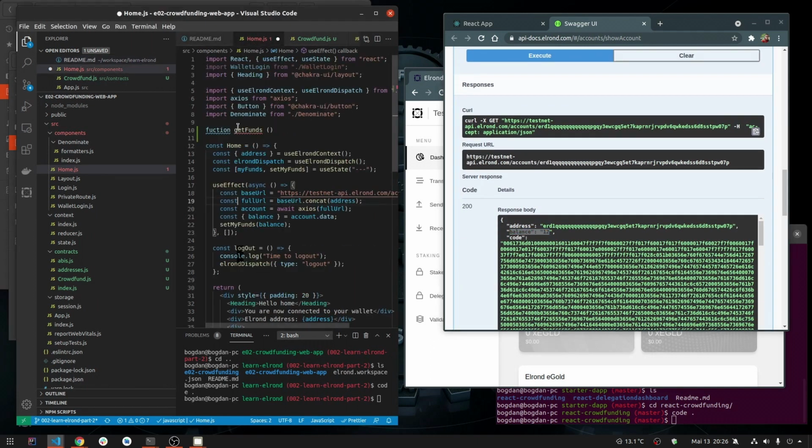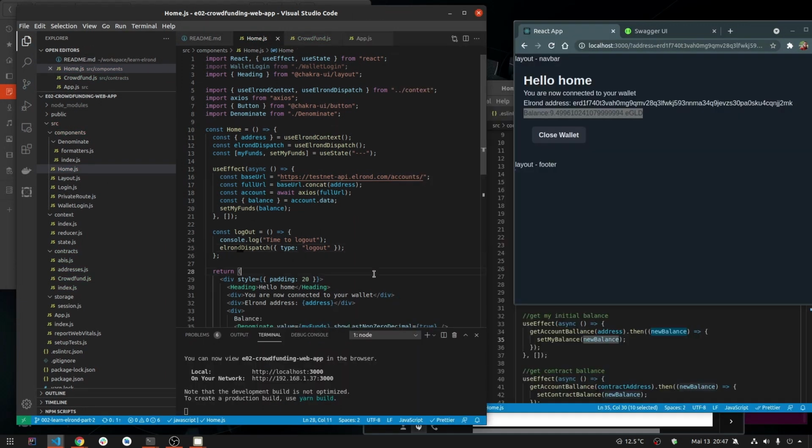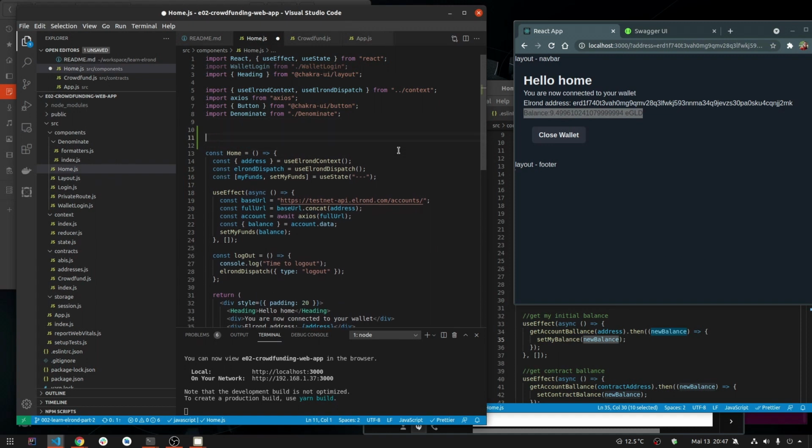So what we're interested in is the balance there. So let's just not call it get funds, it's get balance. So we added the contract. Now let's just move this function, because we can use it also for the contract and how we check the contract. So get balance, I guess, async function get balance.